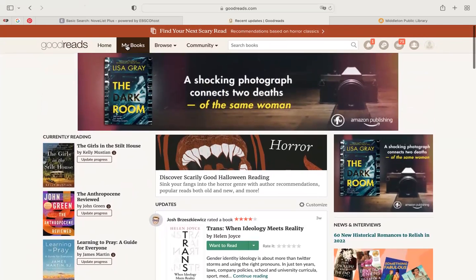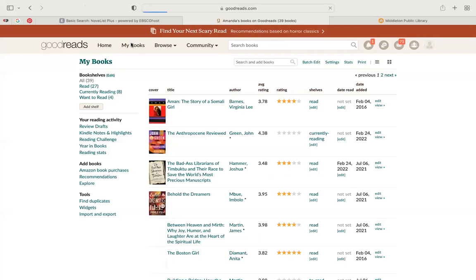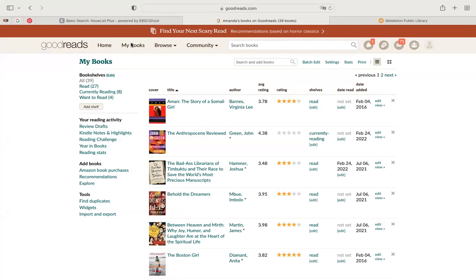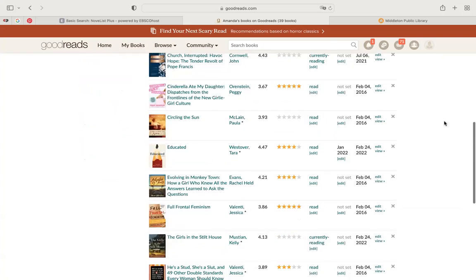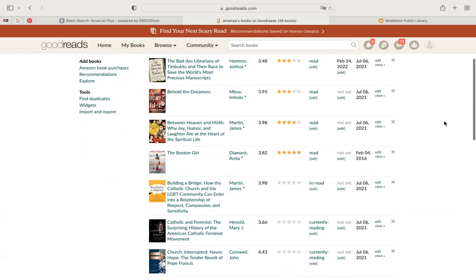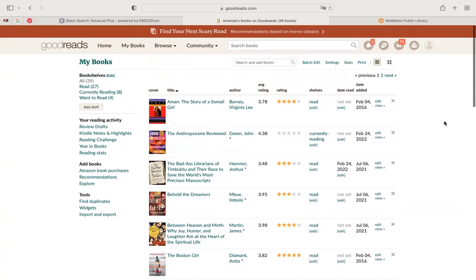When you go to the My Books section, which is up at the top, here's a list where you can put in any books that you've read. So this is probably not an entire list of anything and everything I've read. I've had to sit and look at stuff to be like, oh, did I read that before? Have I read that before?